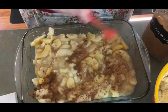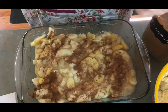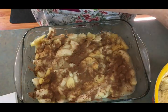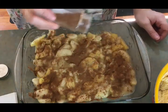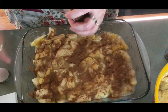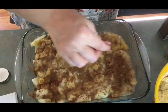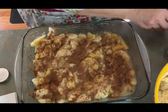You know, I do love cinnamon, so I will probably put a good 1.5 teaspoons of cinnamon. And I'm also going to make this a little bit more like apple pie. And I'm going to add just a little bit of nutmeg, just a couple shakes of nutmeg. Nutmeg is pretty strong. And then a tiny little pinch of cloves. Cloves is even stronger than nutmeg, so I don't want to go overboard with it. But I just feel like it would be more tasty with a little bit extra seasoning in it.